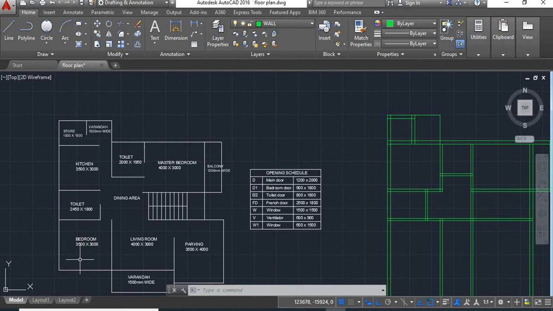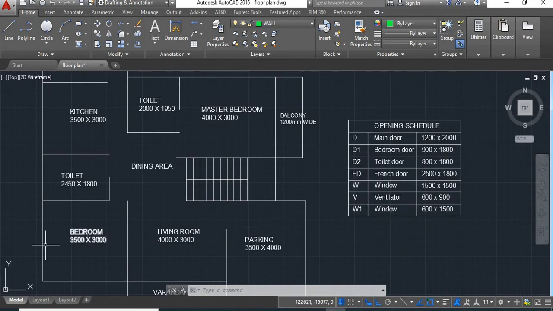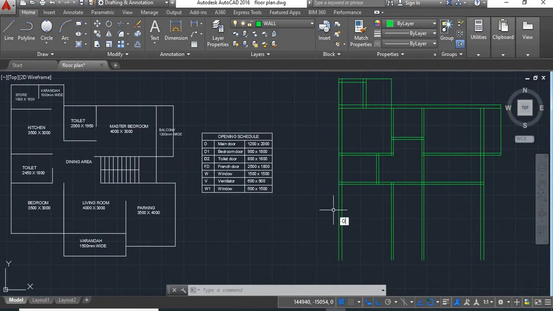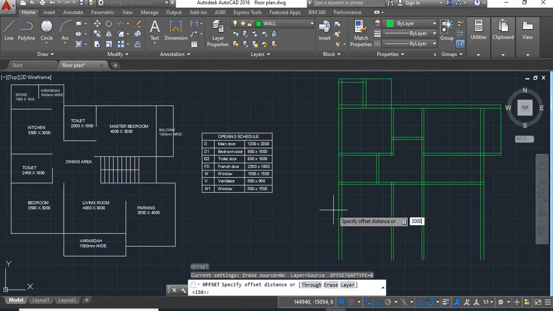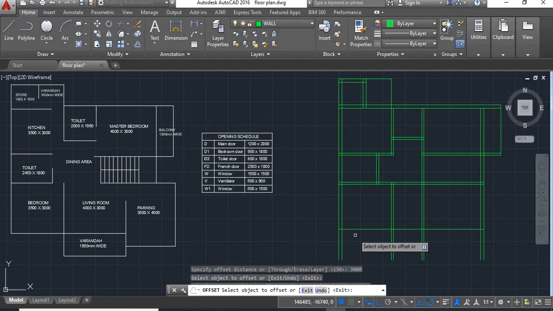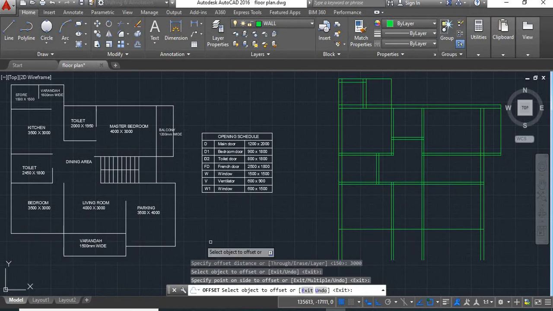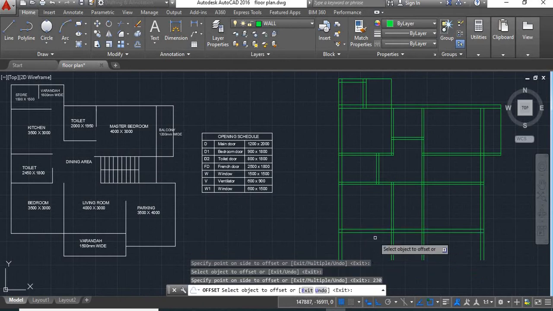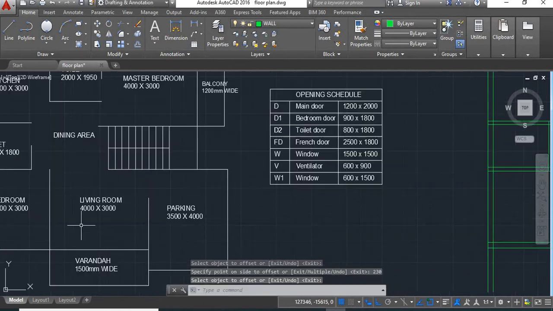Now we'll take this bedroom. This is 3500 by 3000. So we'll give an offset here of 3000 to this wall and then external wall of 230. Then this living room is 4000 by 3000.